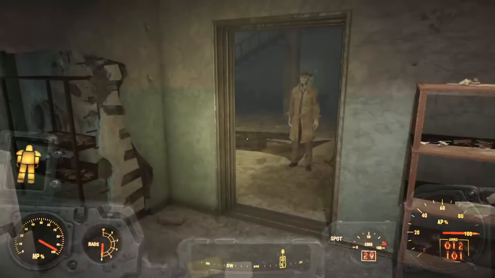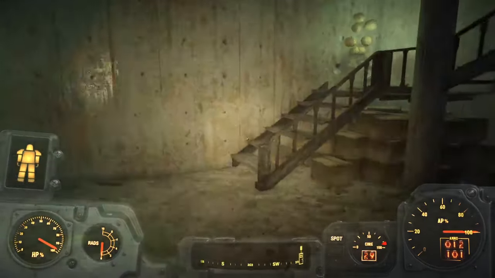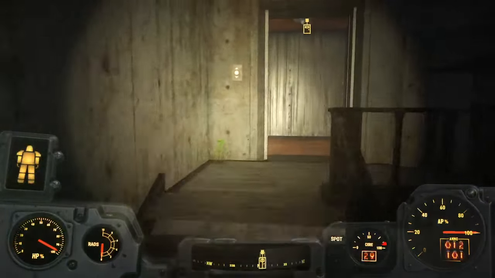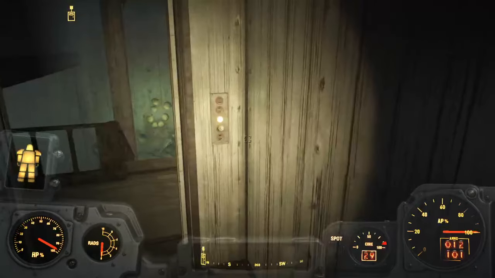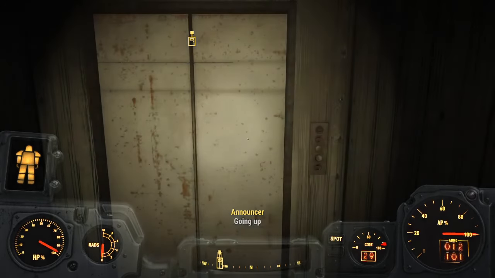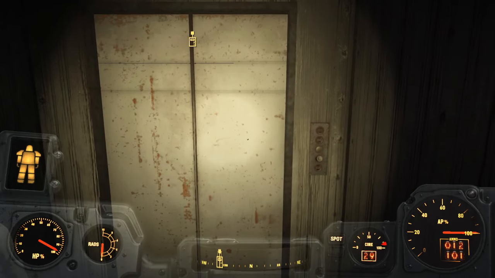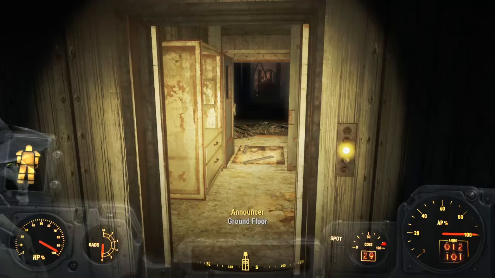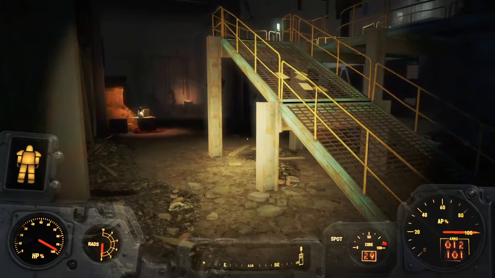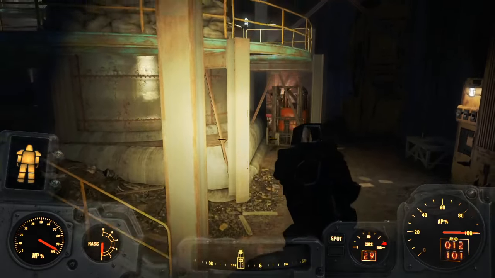What is that? Oh, I go back. Okay. Come on. Up again? Ground floor. Well, wouldn't we have gone down? But I said going up twice. Okay, what do we do now? Sorry. What?